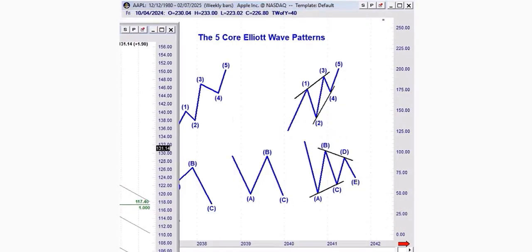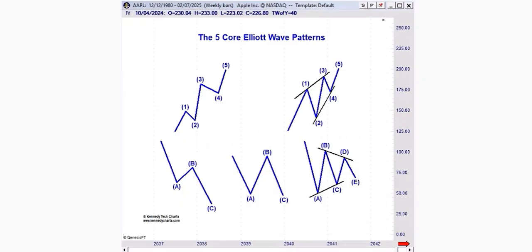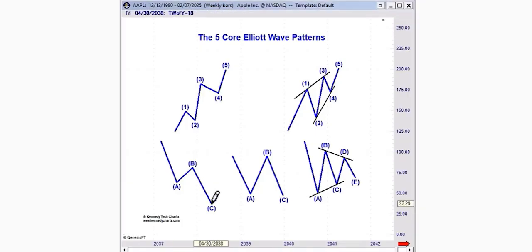Okay, so whenever we're working with corrective structures like wave 2, wave 4, wave B, typically we look for one of these patterns: the zigzag, the flat, or the triangle. Those are our three foundational patterns. But if we connect two of the patterns together, for example, call this a corrective structure, then this becomes a zigzag. That's our X wave, and then this actually turns out to be a flat correction.